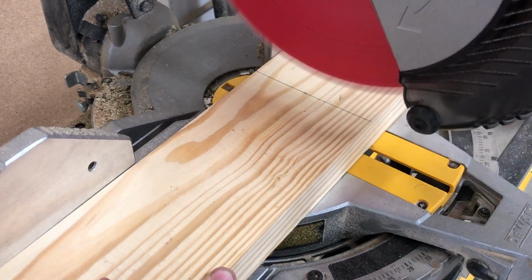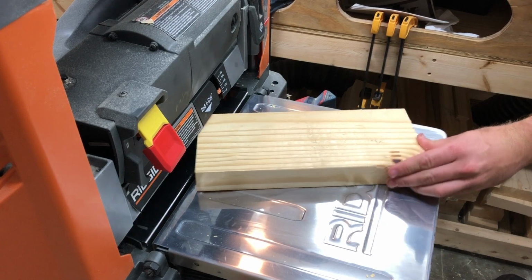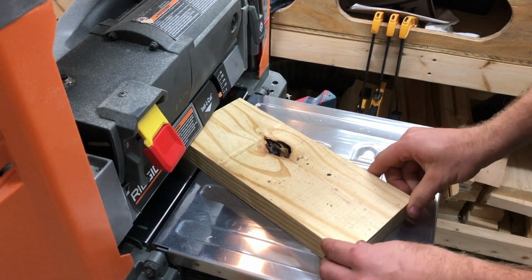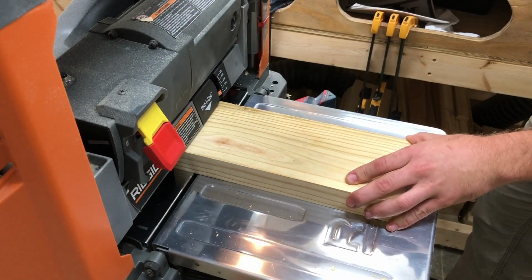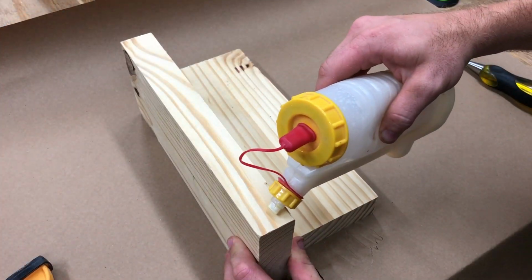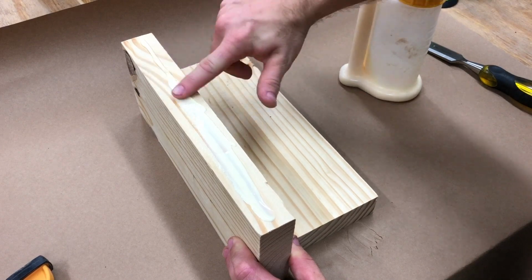I then cut the boards to length at 11.5 inches and ran them through the planer to square them up. Once the boards were planed, it was time for the glue up. I applied a bead of glue, laid the boards flat against the workbench, and clamped them together.